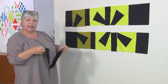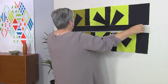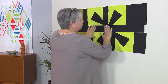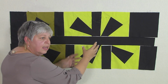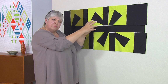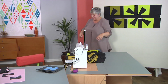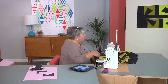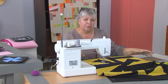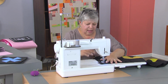I also decided that I wanted a sashing strip in between. Look at that. Wow. What that does is create this space in between, that pinwheely shape, and it gives it a totally different look. I have some already sewn together. I have one last seam. Let's go to the sewing machine. We're going to go ahead and sew because I want you to see what this quilt is really going to look like and how that alternate grid is going to make lots of difference.